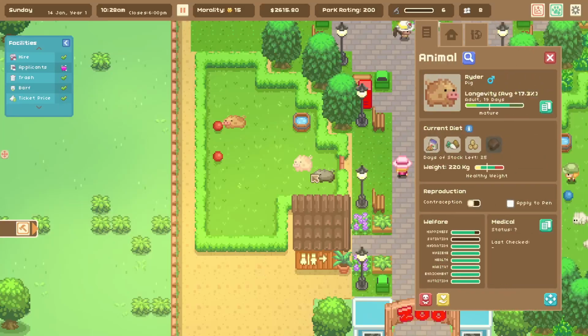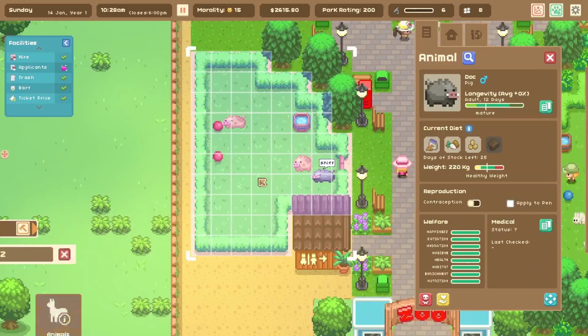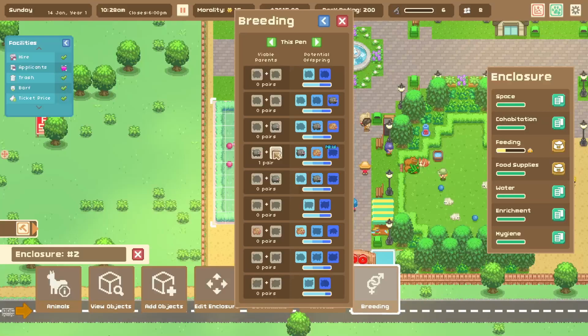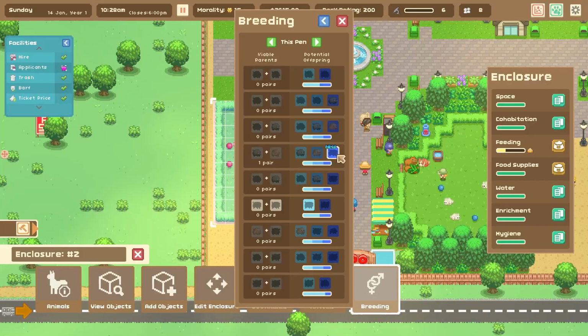So, we don't want Ryder to breed, because these guys are not... We want Butchie and Doc to be the ones that breed. Because if we look here, this pair has a chance of producing a new variety. So that's what I'm looking at here.